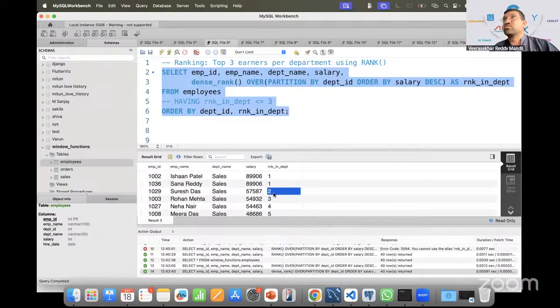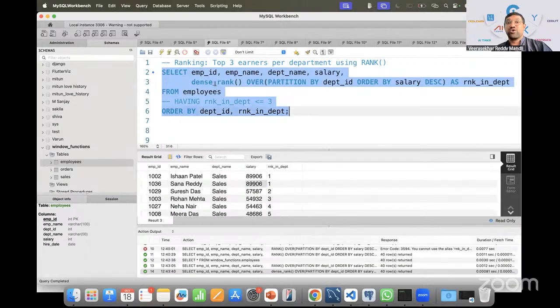It is in sequential order, but with duplicate values. It's valid, because when the salary is the same for Sneha Reddy and Ishan Patil, obviously we need to give them rank 1.